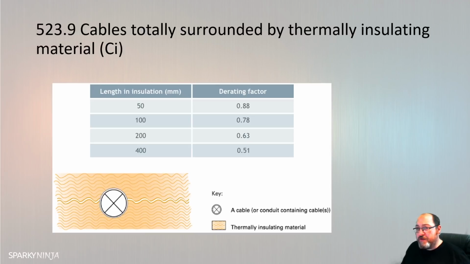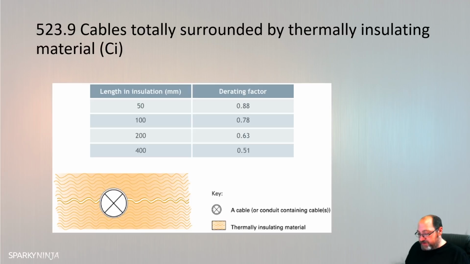Now, there's no factor for this in the appendices. This factor is actually back in 522.9. So I go back to 522.9, and it tells me cable and thermal insulation should preferably not be installed in a location where it's liable to be covered by thermal insulation. Where it's to be run in a space where thermal insulation is likely to be installed, it will, wherever practicable, be fixed, clipped, in a position such that it will not be covered by thermal insulation. Okay.